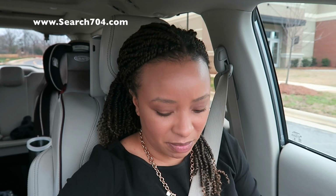I like to save them for Disney because you can use the points at the Starbucks at Disney for merchandise. So you can get like a huge Walt Disney World or a Disneyland, depending on where you're at. You can get a big thermos. I like the clear Trenta, which I love mine. So yeah, I try to save them, especially when we get close to Disney. And we'll be going to Disney within the next 3 months. So I just want to make sure that I am keeping an eye on my points.